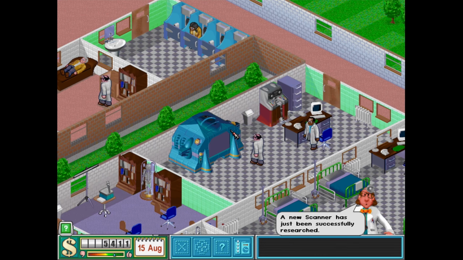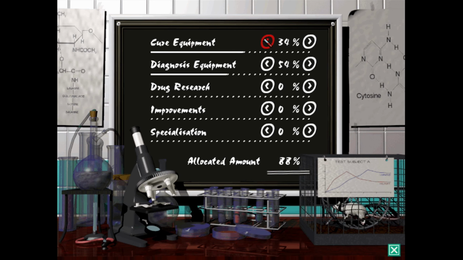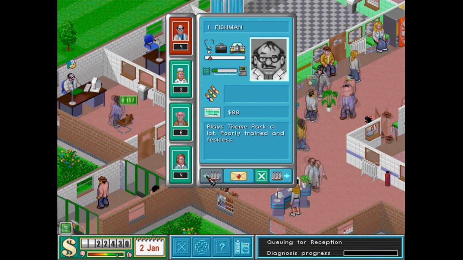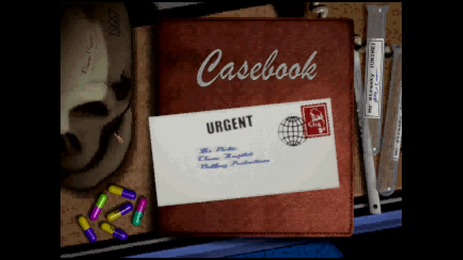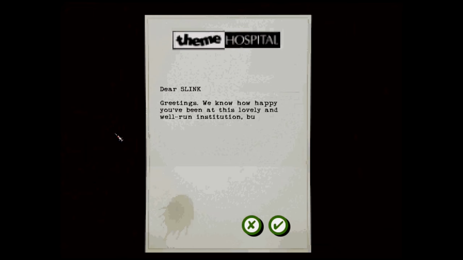The research department is of course where all the research gets done by some researchers and a lot of tea and biscuits. They develop new rooms, enhanced machinery, drug improvements, and you can manage all of this on the research screen. Being able to cure patients is of course a very good thing for a hospital to be able to do, and winning the level is based around your proficiency to do so, whilst making as much money as possible and also having a decent reputation.